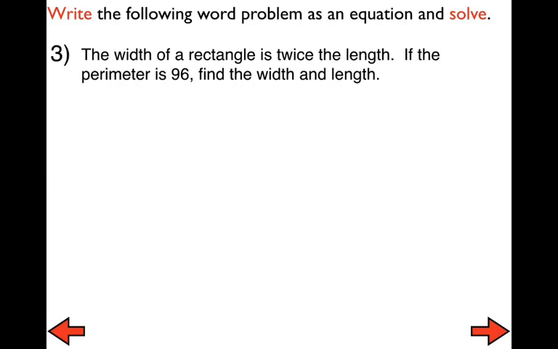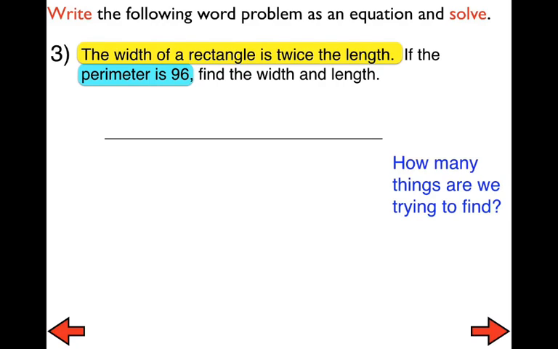All right, first thing we need to decide is whether the length or the width is smaller. The very first sentence says the width of a rectangle is twice the length. That means the width is 2 times the length. So the length is smaller, so we're going to list it first. We're still finding the perimeter of a rectangle, so we have 2 lengths and 2 widths.